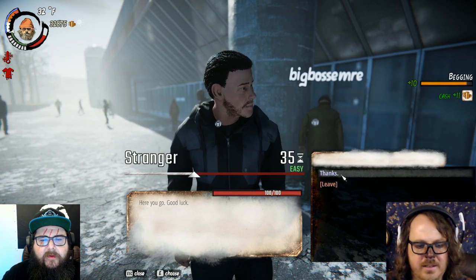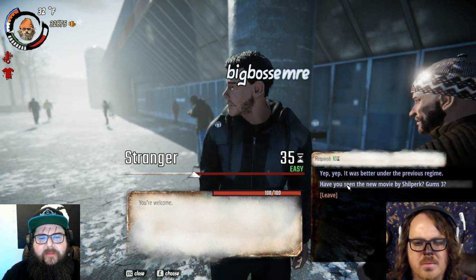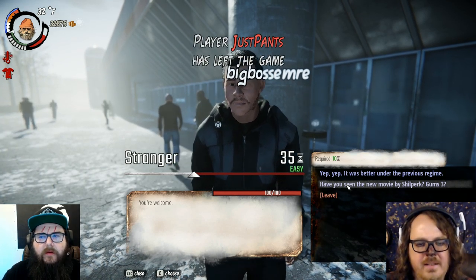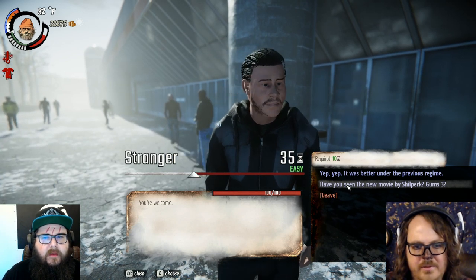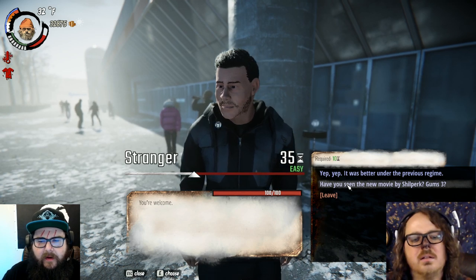I think it's not as quick as it used to be. I thought you said once the calamity was over, were you like one or something? You gotta go like one more day. Oh, just Pants died and left the game. That's sad. He could have survived the calamity. He died? He almost made it all the way.